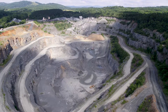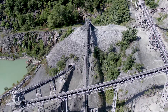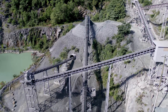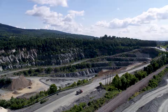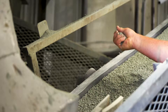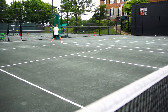Get ready to dig in, because today on Made in Virginia, we're taking Catoctin Greenstone from a quarry located in Shadwell, Virginia, just four miles east of Charlottesville, and turning it into the world's finest and most sought-after tennis courts. It's called Basalt, it's green, it's pure Virginian, it's shipped the world over, and it's being served up right here on Made in Virginia.